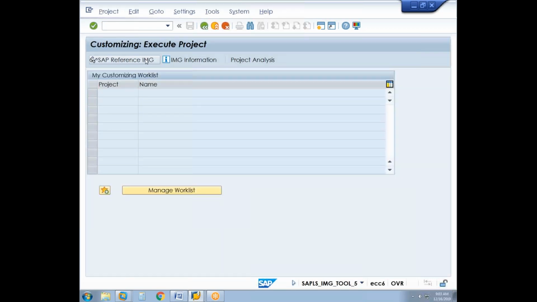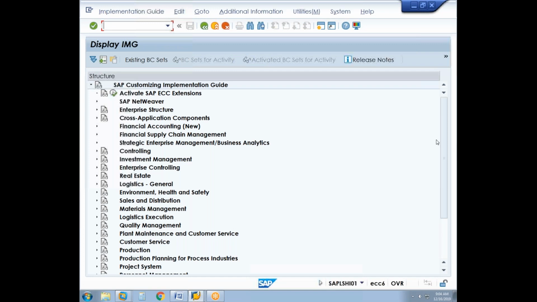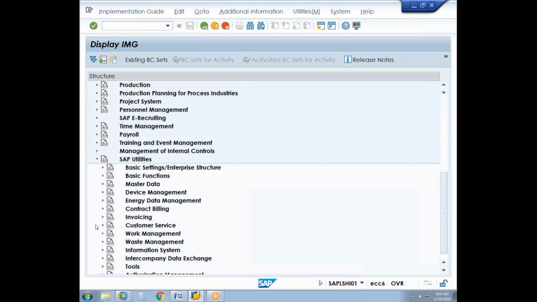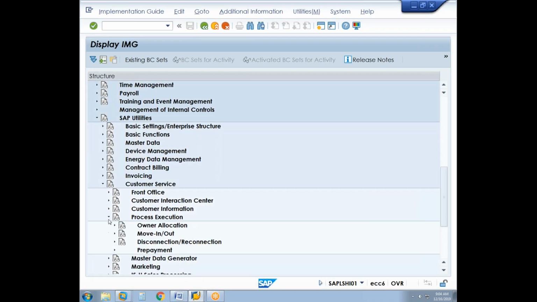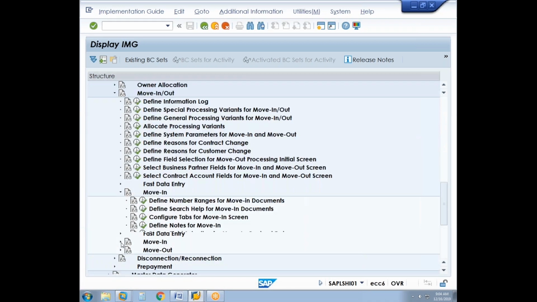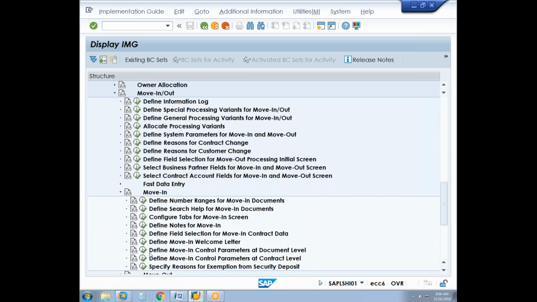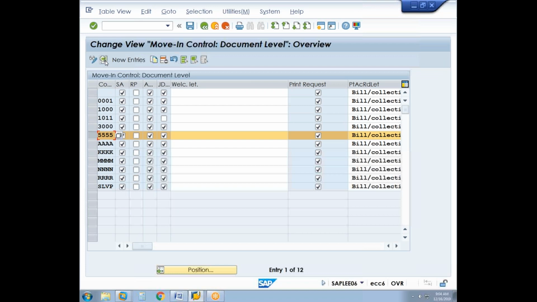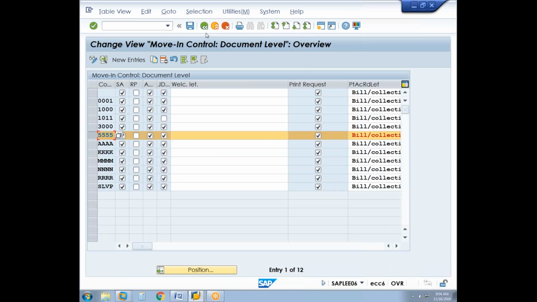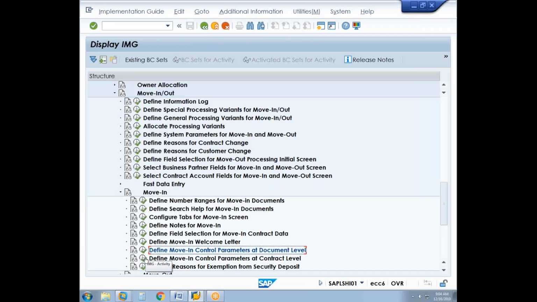If you go to the ISU module, SAP Utilities, select customer service, then process execution, move-in, move-out, and then move-in, define the move-in control parameters at the document level. We have maintained the settings required for creating the move-in at the document level, but important controls will also be maintained at the contract level.